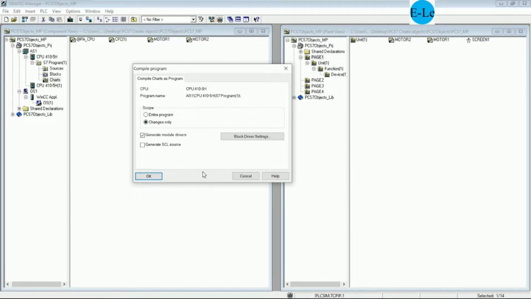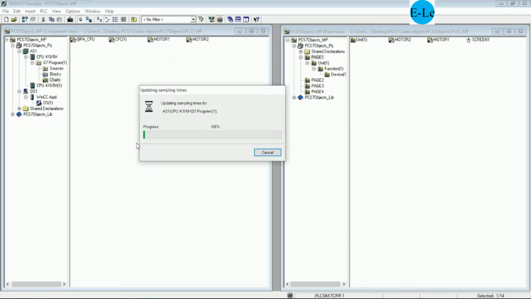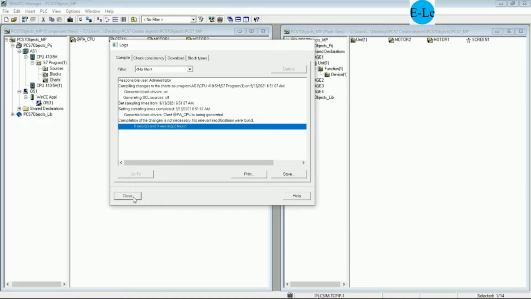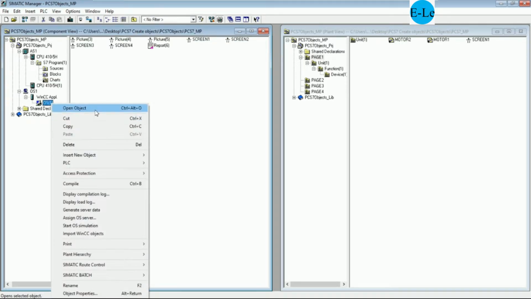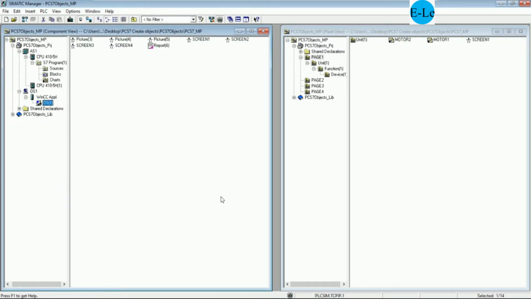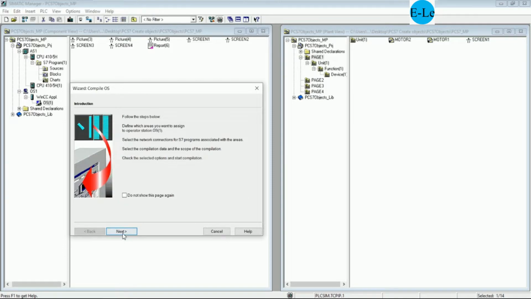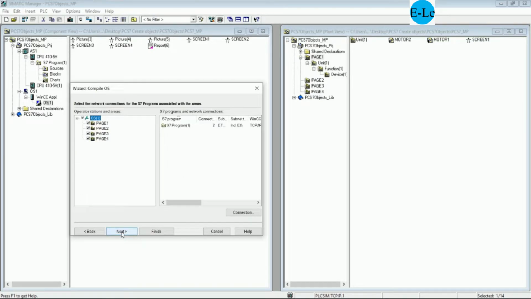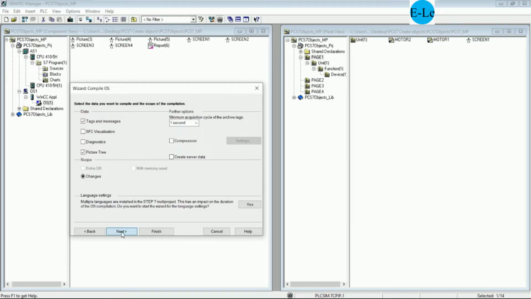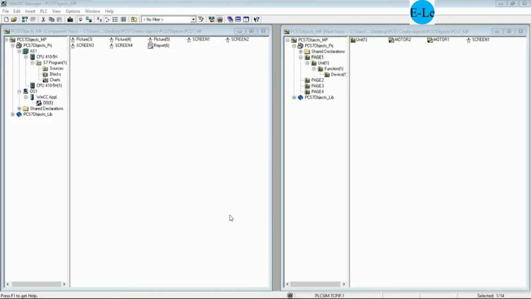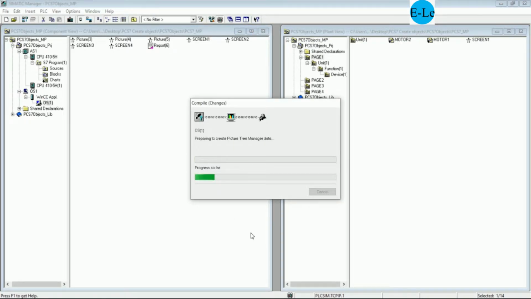So we will test step by step for easy understanding. Compile again. So next, next, next. It will update automatically, right? And then we will download to the CPU also.